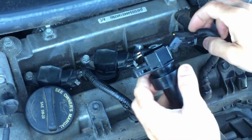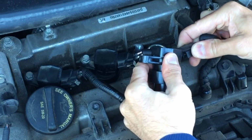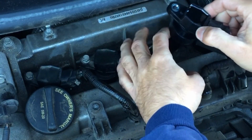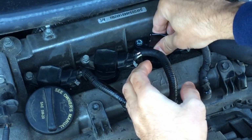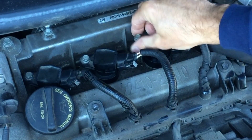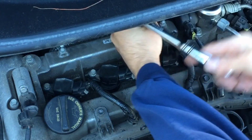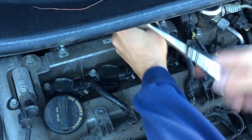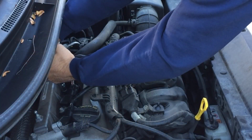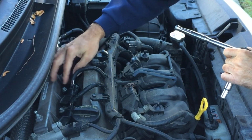First thing that I'm going to do is go ahead and reconnect the harness here. Put that in. Make sure you put the little lock in place. Next we're going to drop it in. Make sure it goes all the way down, get a good connection. And now we are going to bolt it back in. Okay, that's in place.